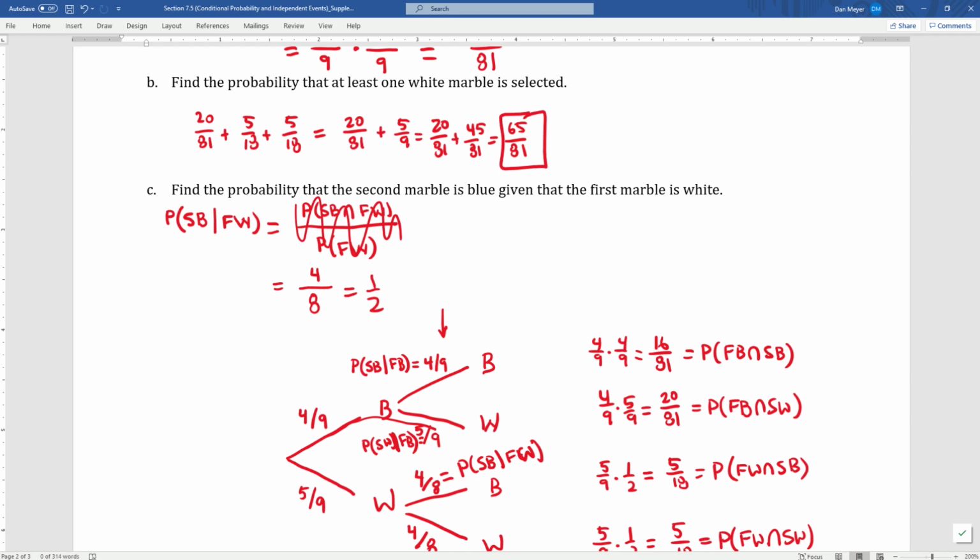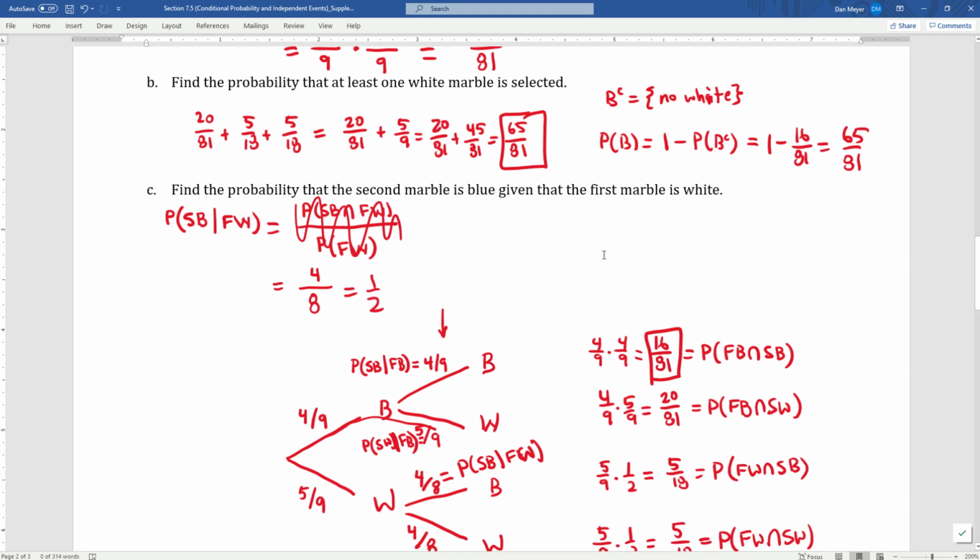So that's the straightforward way of getting the job done. You could also look here at the complement. The complement for B would be the event that no white marbles were chosen. And we could find the probability of our event here by using the complement formula, 1 minus the probability of B complement. And the event that no white marbles were chosen is this 16 over 81. So 1 minus 16 over 81, which also gives you 65 over 81. So that's just another way of looking at that problem.